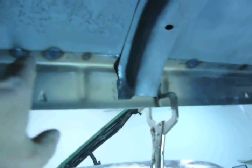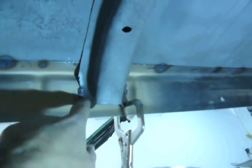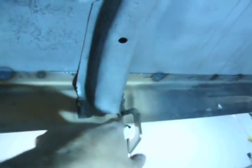And here's the inner rocker from the underside. I already got it plug welded up top, so now what I'm going to do is do a weld onto these braces. And I showed you how to do a hot tack before. This time, I'm just going to weld hot.